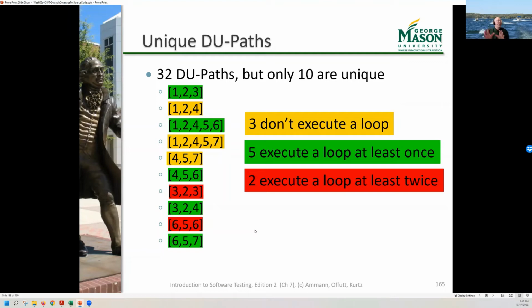So this is just interesting to note, right? These are the kinds of cases that this data flow analysis is bringing to our attention and is putting into our set of test requirements. So this is already starting to feel like a pretty thorough set of test requirements, right? There's a lot of different things I have to do with this control flow graph to satisfy these DU paths.